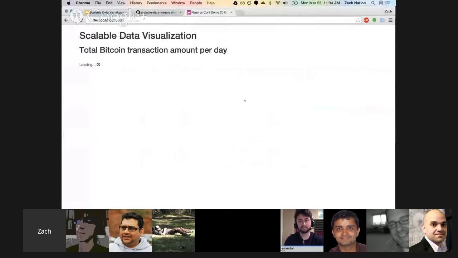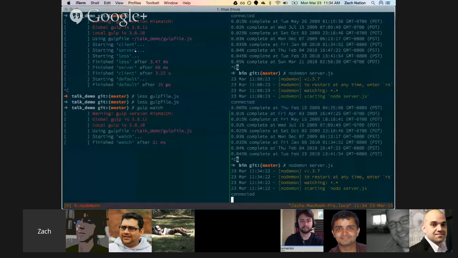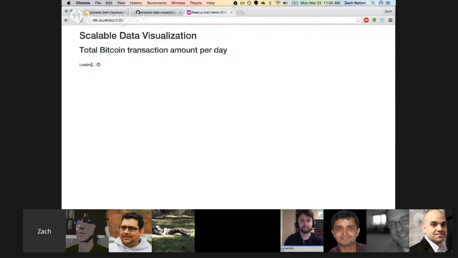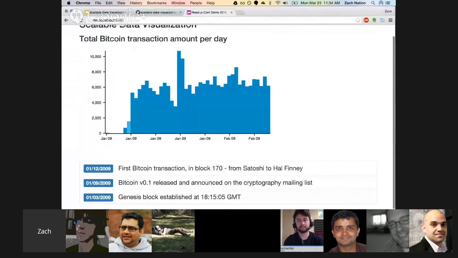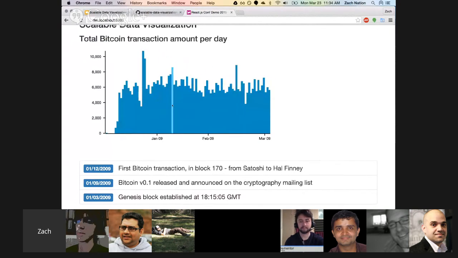So what we can see here is it takes a second to load. That's fine. So when it first loads, we get a few history items here. It's still crunching in the background. And as it updates, it's going to render more bars here, slide them over, and it's going to add more history items here and slide these down. But what I really would like to know is which bars correspond exactly to which history items, because it's a little bit hard to tell.